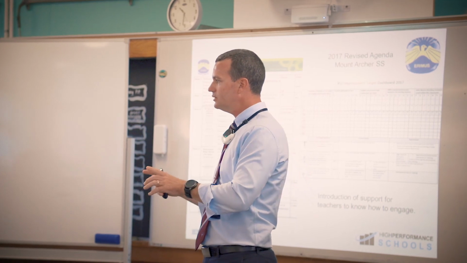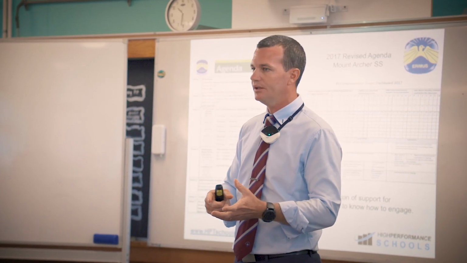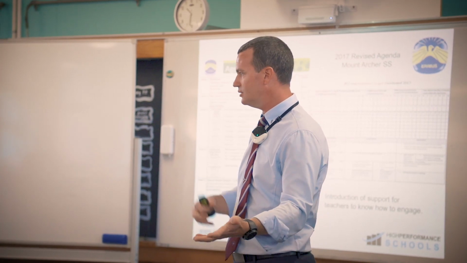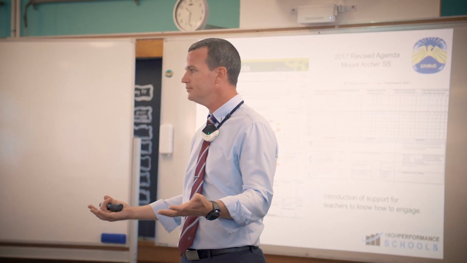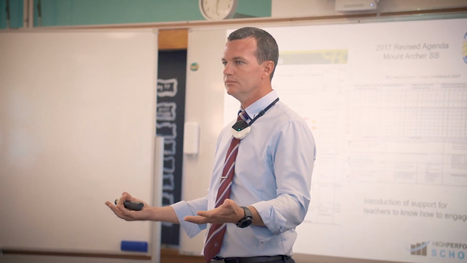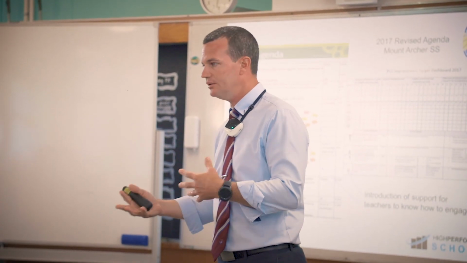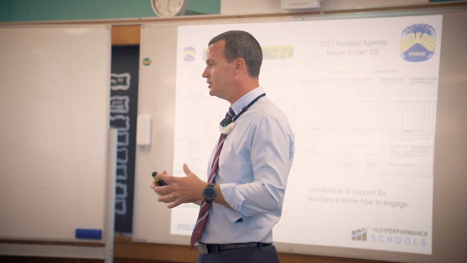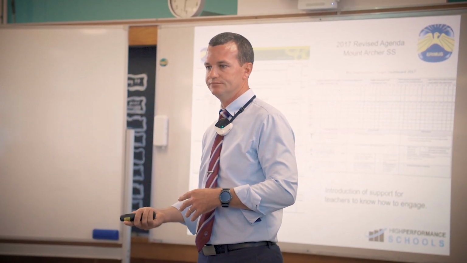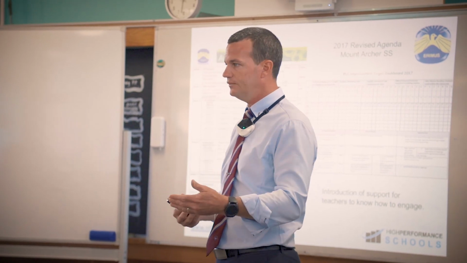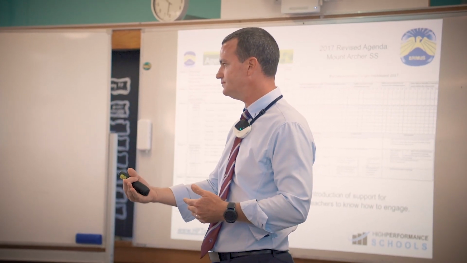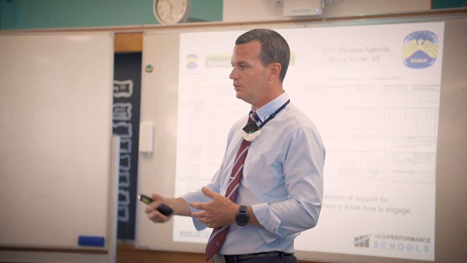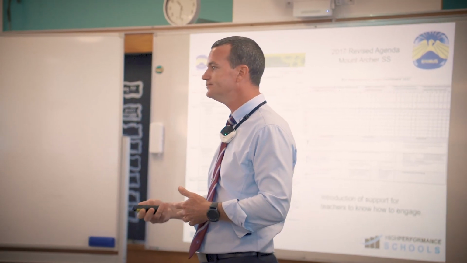But the Year 4s would look at their attendance from last year and say, well, these guys attended school for 79% of the time. Is 95% achievable in a term? Can we do that? So that was the negotiation. They had power and control over what targets they set. And then the accountability came in because at the end of the term we measured it. And if they improved, they had to reset another target. Keeping in mind the school target never changed. It was always what we said at the beginning of the year.